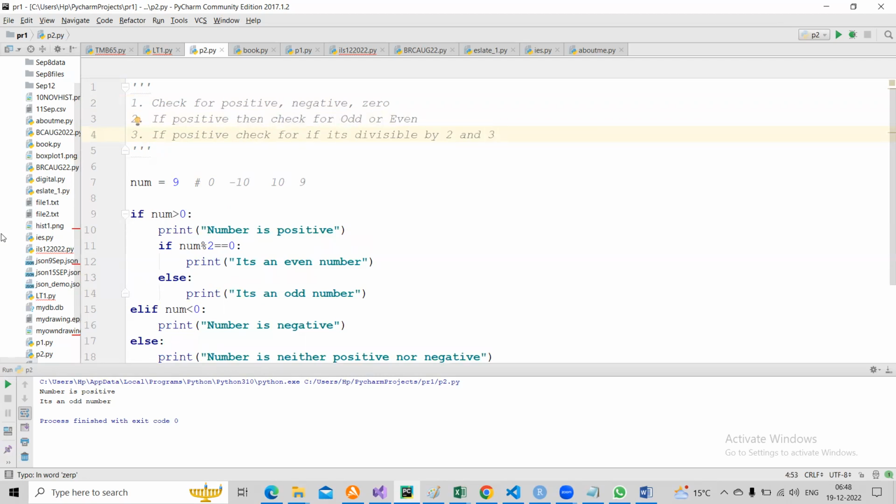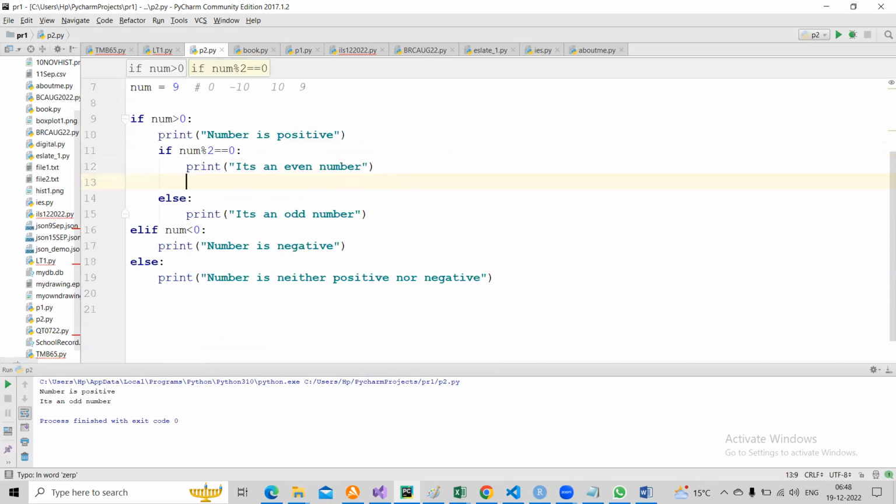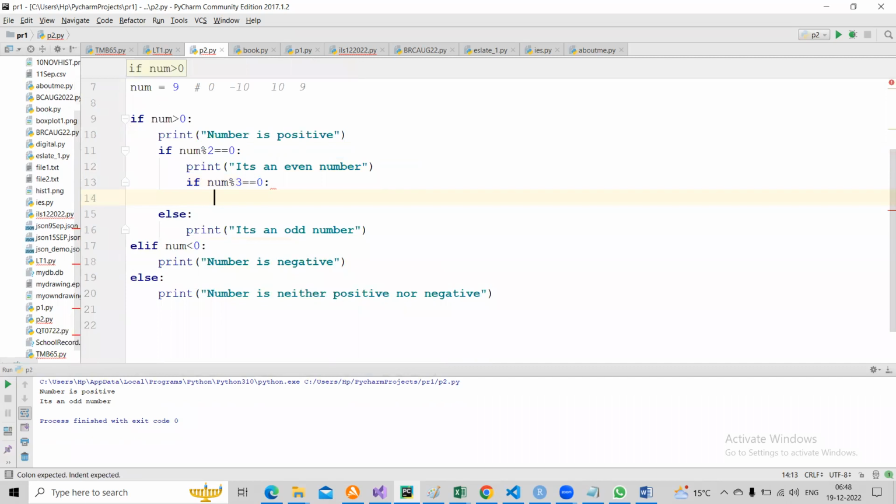So again, I'm checking for 2 and 3, right? Odd or even is again checking for 2, but again, I want to check. So here it's saying check if it is divisible by 2 or 3 or not. So what I'll do, I'll come here. Now here the number is divisible by 2, but we don't know whether it's divisible by 3 or not. Correct? So I'll say if num modulo 3 equal to 0, then do something.